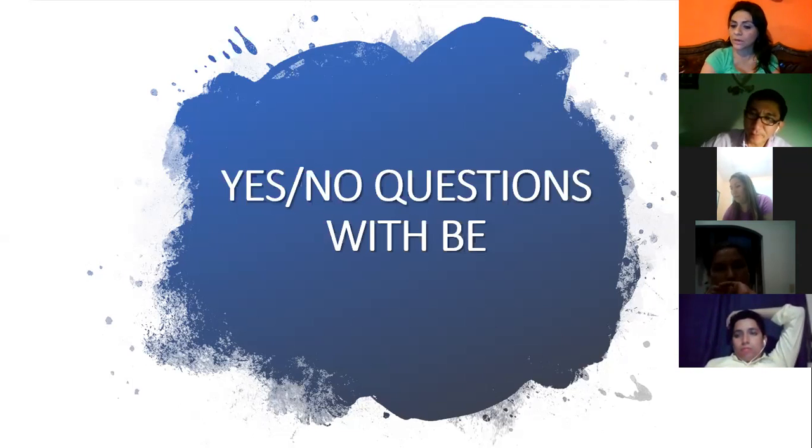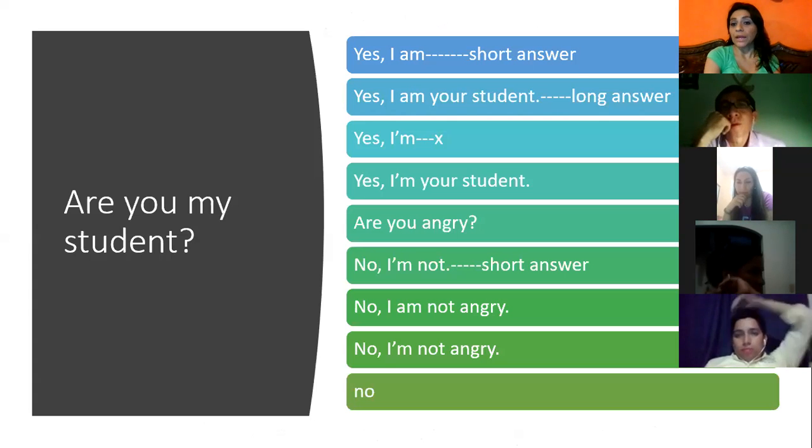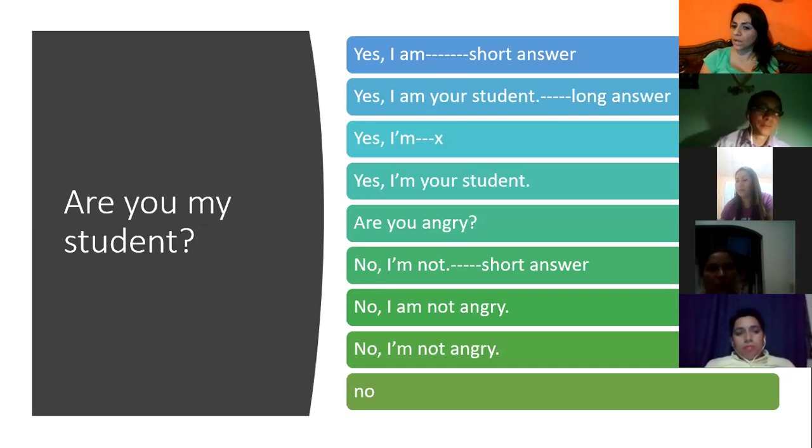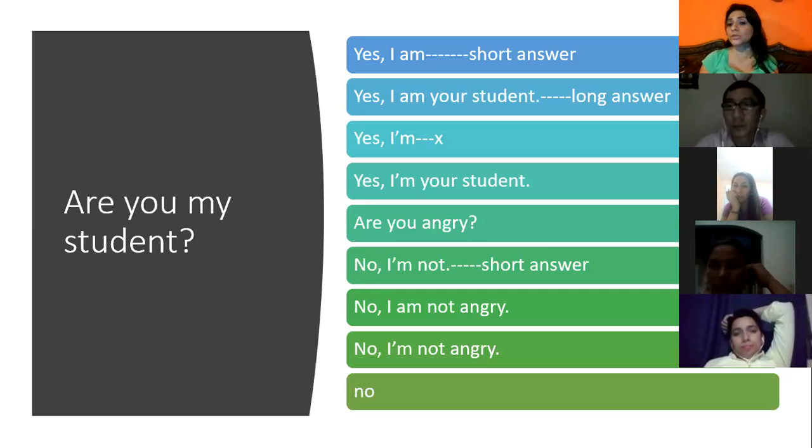Esas son las yes, no questions que vamos a ver ahora, siempre relacionado a lo que hemos estado viendo estas últimas clases. Cuando hablamos de lapicero, notebooks, pencils. A ver, en inglés vamos a decir esto así. Por ejemplo, si se fija aquí, ¿cuál es mi pregunta, Tania? What's my question, Tania? ¿Es usted mi estudiante? But in English, ¿qué dice ahí? Are you my student? Okay, that's the question. Cuando hablamos de yes, no questions, la pregunta va a empezar con el verbo be, ya sea are, is, or am. Por eso es importante recordarlo, ¿verdad? En el caso que es una pregunta directa con usted, yo le digo, are you? Are you my student?